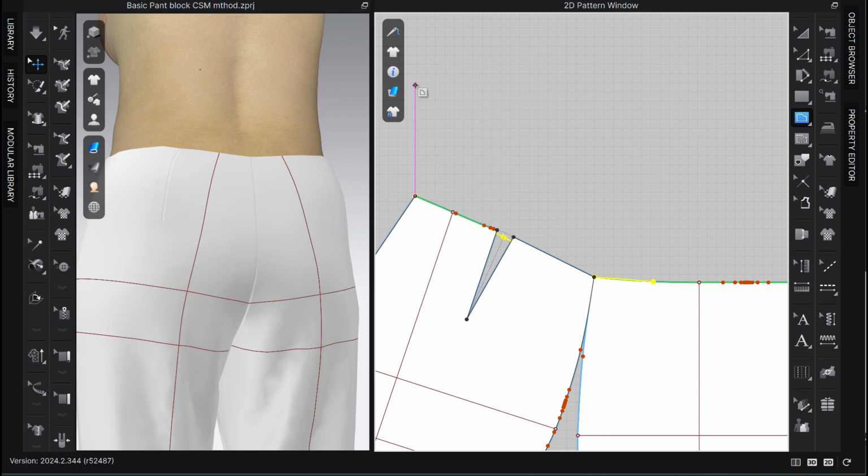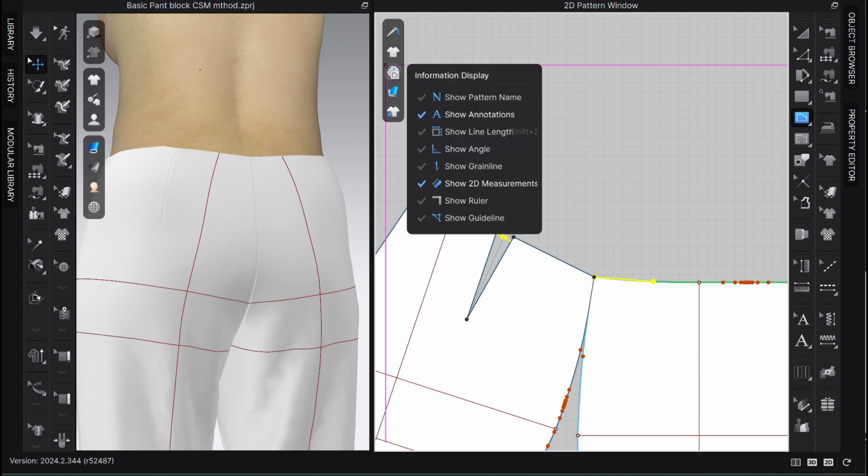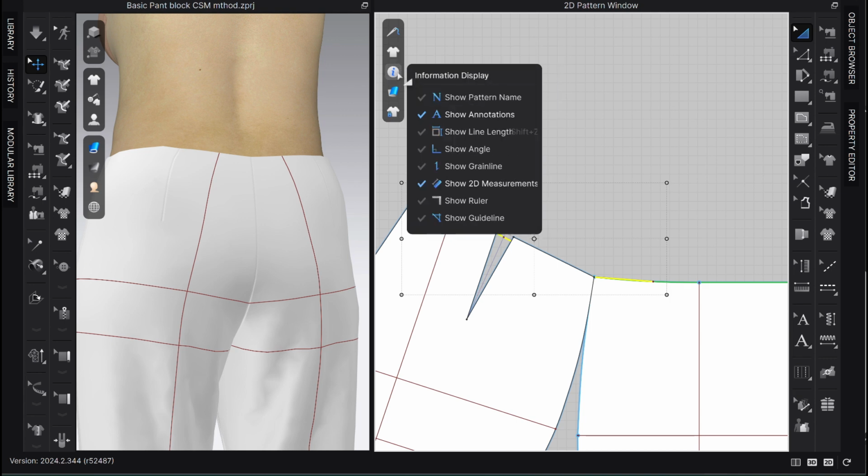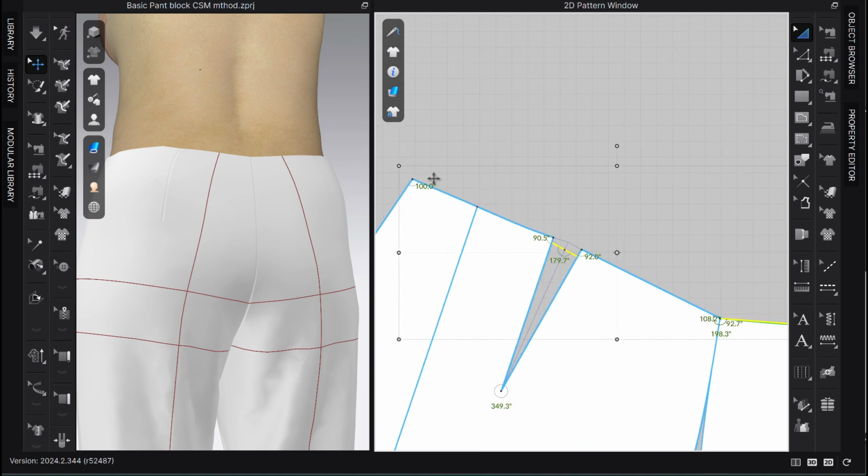And you should also know that the angles of center back rising should be 90-degree. I see this is 100 degrees, so it shouldn't be like that. So I think I should bring this point down so that my angle meets 90 degrees as it's supposed to.